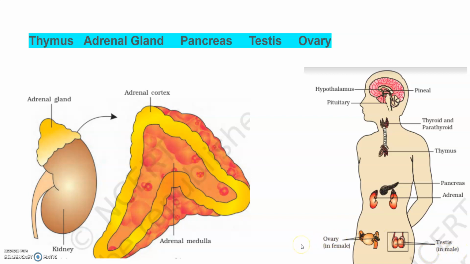Ovary. Females have a pair of ovaries that are located in the abdomen. They are the primary female sex organs, and they produce one ovum during each menstrual cycle. The ovary also produces a group of steroid hormones called estrogen and progesterone. The ovary is composed of ovarian follicles, which synthesize estrogen. After ovulation, the ruptured follicle is converted into the corpus luteum, which secretes progesterone.